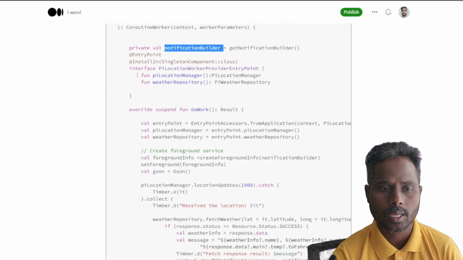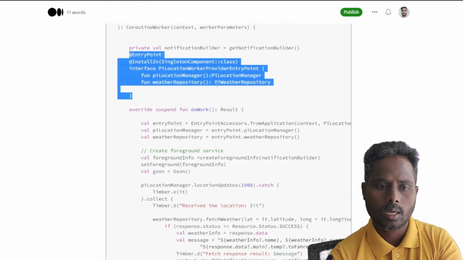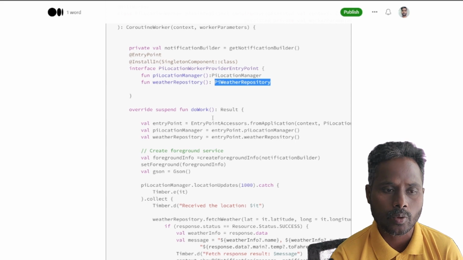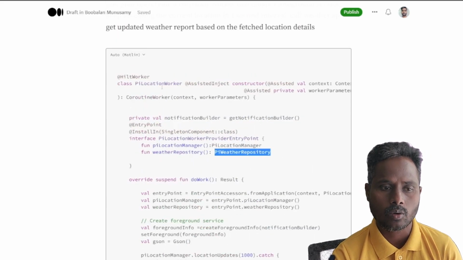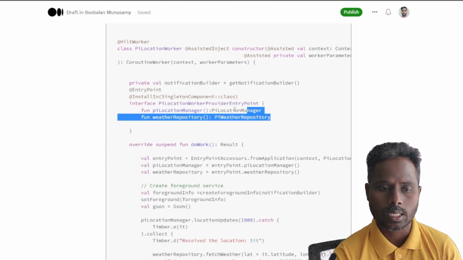Having the reference here, I'm then using the PiLocationProvider entry point, and that is going to give me the location manager and PiRepository. This is the only way you can access external objects inside the CoroutineWorker, by using Hilt. So these are the Hilt-provided objects.